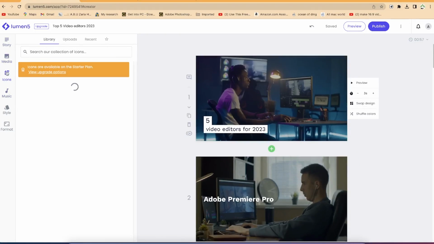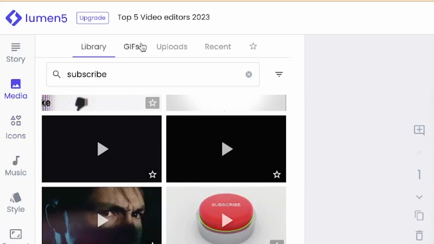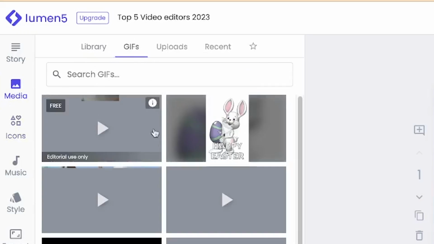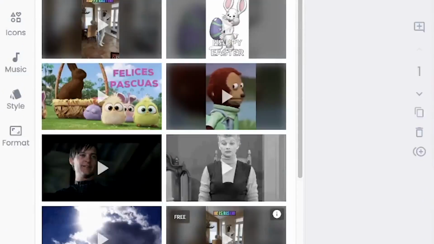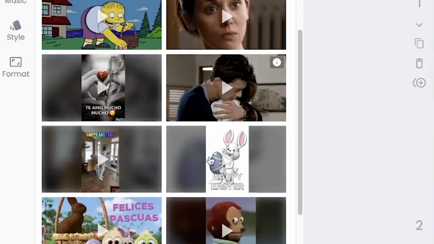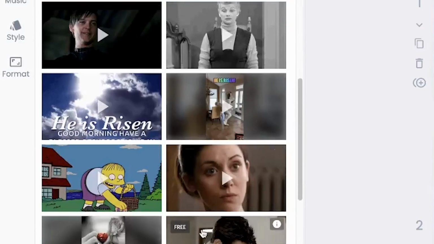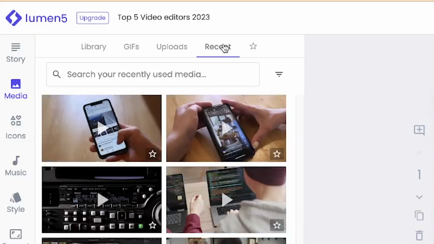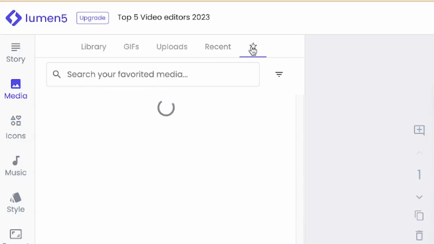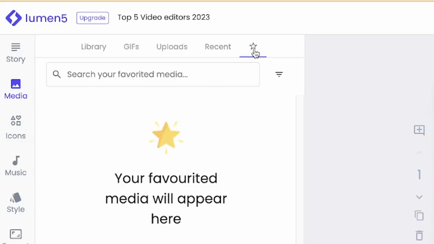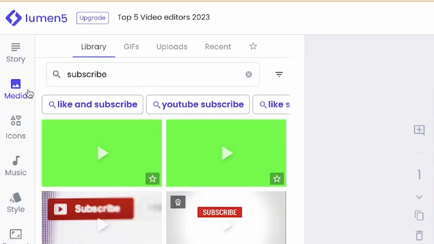The next one is the icon. Okay, so if you want to add some GIFs, you can come to GIFs. There are multiple GIFs. If you are interested in adding GIFs to your story, anywhere you can add some GIFs to make it more meaningful. All you need is just to drag and drop it in. To check some recents, if you have used some of the media, like the ones we have used, you can check recents from here. And the ones you have starred, if you star some to be your favorite, you can always find them over here. Okay, so it's very easy to navigate around.